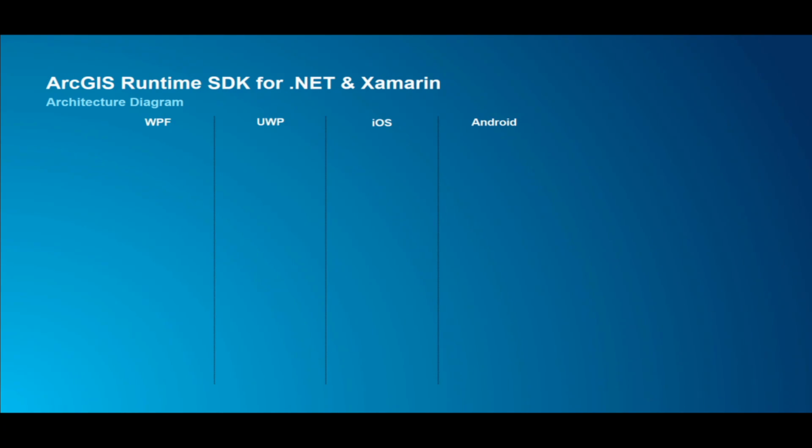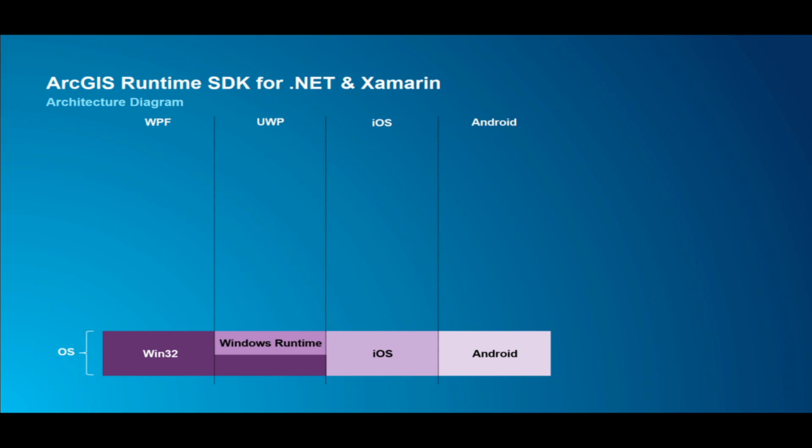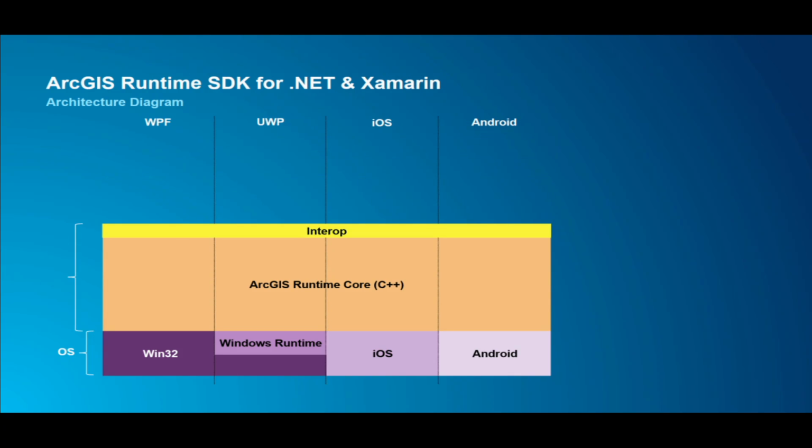But I kind of want to go a little bit into the depth of how we build this, because I think it also tells a good story about how you can build your apps on top of it. So of course you have your operating system on the 4 different platforms. There's Windows, there's the Windows runtime inside Windows for the Universal. There's iOS and Android, of course. And on top of that, we have this C++ core that Mike was talking about. This is where all the meat is. This is where all the fun is.